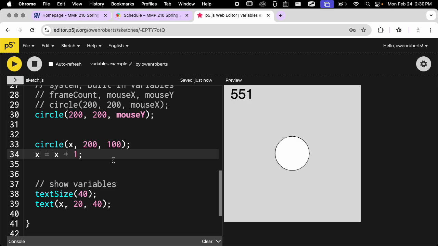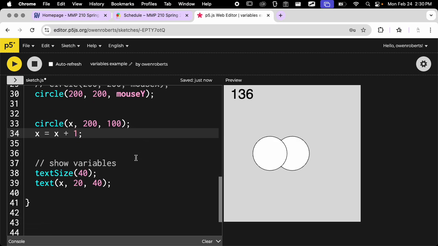We don't have to increase by just 1, we could increase by 2. It'll move faster, or 5, or 20. So the more we add to the number each time, the farther it's going to move because the number is just getting bigger. So we can define a variable and move it around like that. Yeah, so if I update that number, it's going to go faster because we're moving farther each frame. And so we can do this with any of our variables.